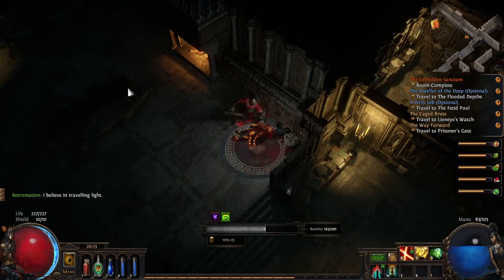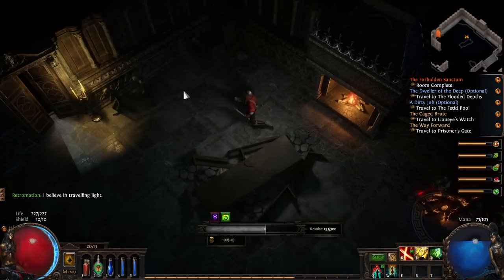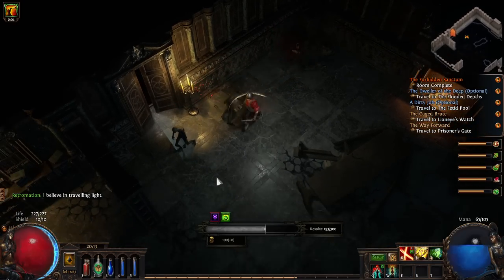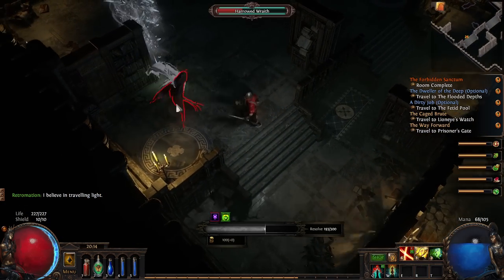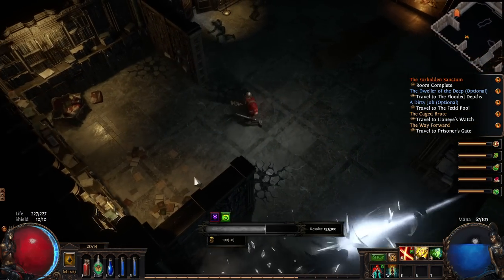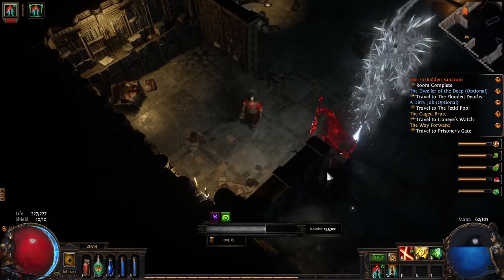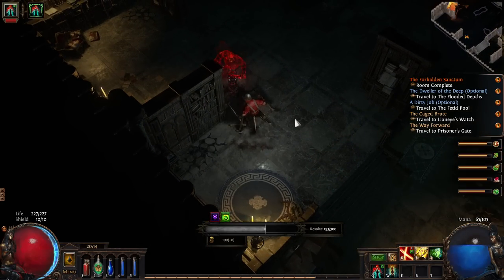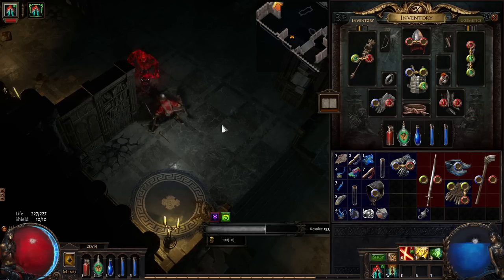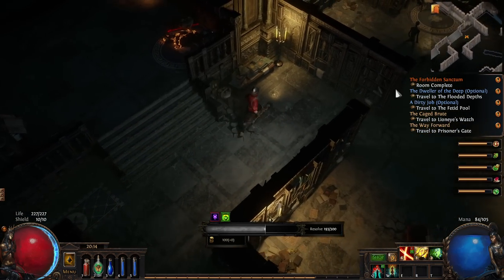Orbit fusing. Fire arrow quiver. That sounds fun. I believe in traveling light, though. I totally do. Look at me. I don't want to loot any of this garbage. If I was playing a long-term character and I thought that this was going to be a recurring thing, maybe I wouldn't believe as much in traveling light. Goat's horn. It's a wand. I mean, I'll take it because I imagine it sells for a lot more. But I believe in traveling light. I'm alive.